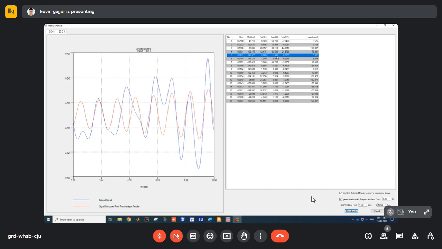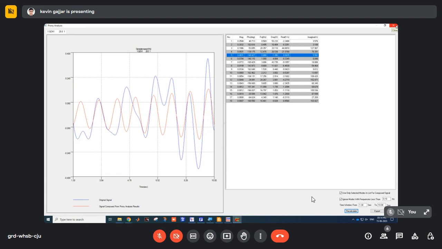At the end, what I'm trying to say is that once we have the data, you can export it and use any other tool to analyze the data, or you have a Prony analysis module built in here with the T-set. So you can use the same data to analyze the system. And you can export this result as well.